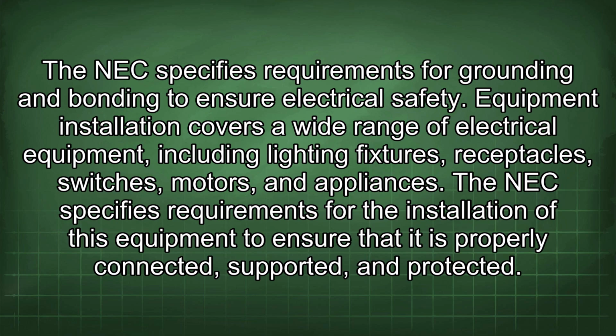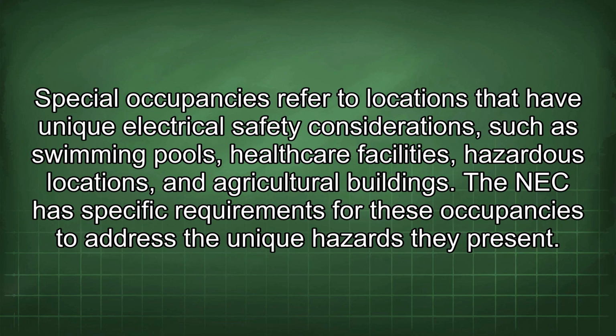Equipment installation covers a wide range of electrical equipment, including lighting fixtures, receptacles, switches, motors, and appliances. The NEC specifies requirements for the installation of this equipment to ensure that it is properly connected, supported, and protected. Special occupancies refer to locations that have unique electrical safety considerations, such as swimming pools, healthcare facilities, hazardous locations, and agricultural buildings. The NEC has specific requirements for these occupancies to address the unique hazards they present.